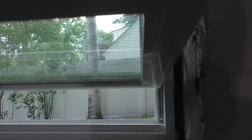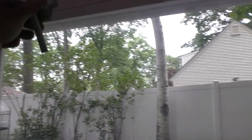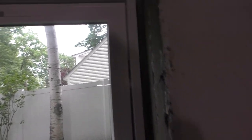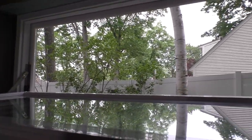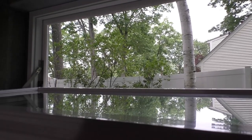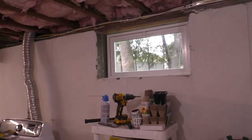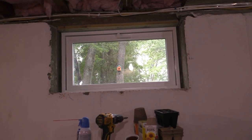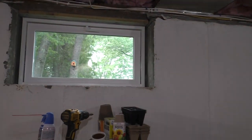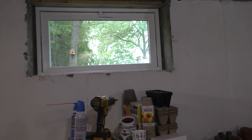But this one, oh, look at that. It opens. Nice. Real nice. I like how it seals. It is a very tight seal. I like that. We can open these up on nice, dry fall days and ventilate the basement. It's just a nice thing to have. It's funny, because no house I've ever lived in has had working basement windows. Ever. This is the first time. It's not exciting, but to me it is.